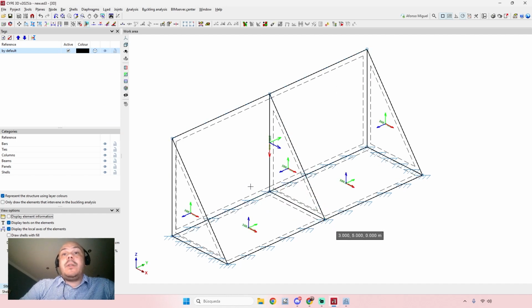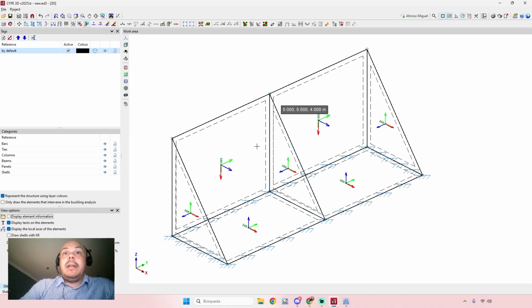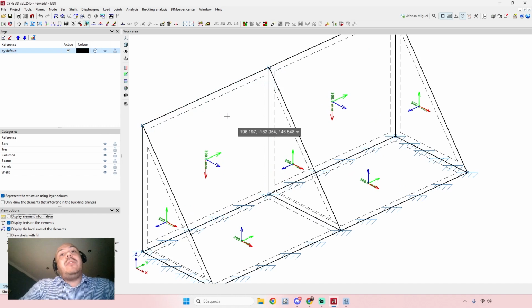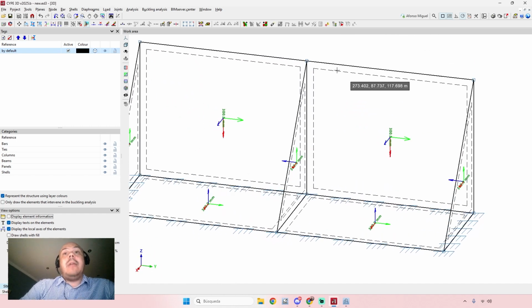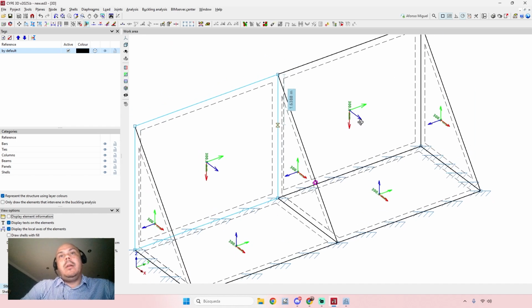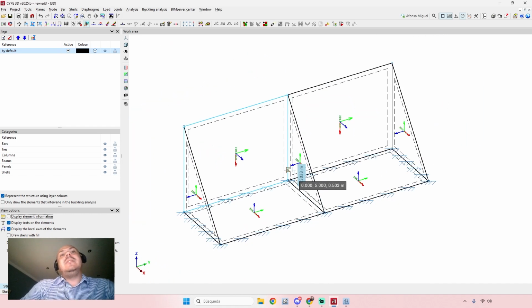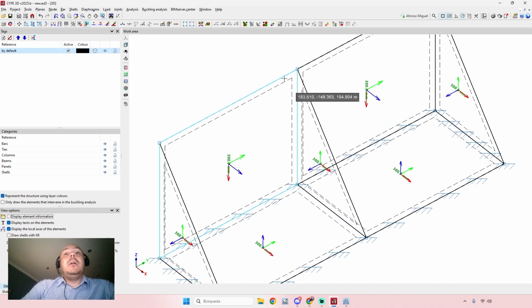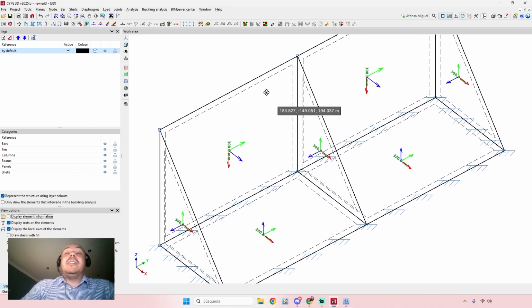So for example, I could separate here, creating one shell here, one shell here, one shell here, and here actually we'll have a line. And when the triangles of the discretization generate, we will have a line here, and it's not going to be the middle of a triangle here. So it's a good practice to create these lines to generate a more precise mesh.